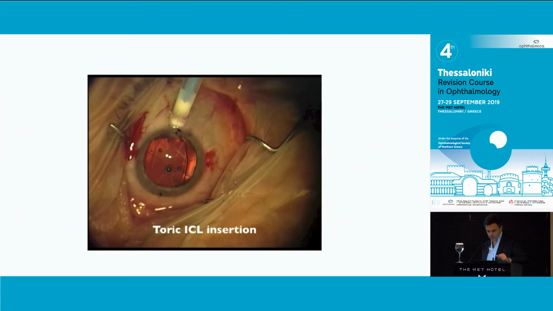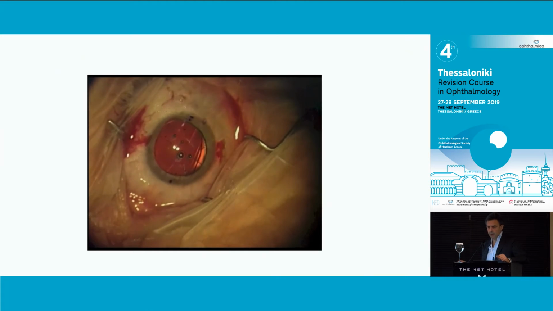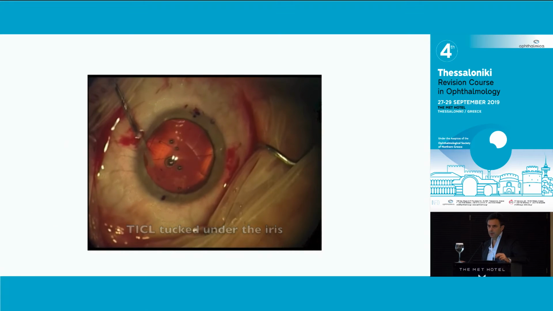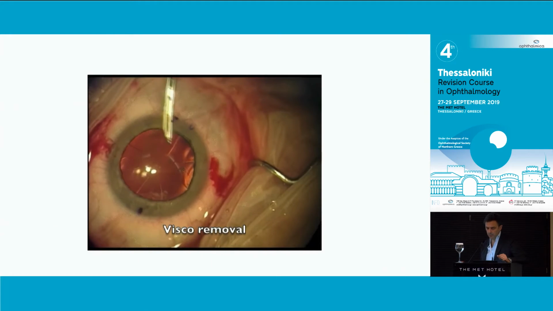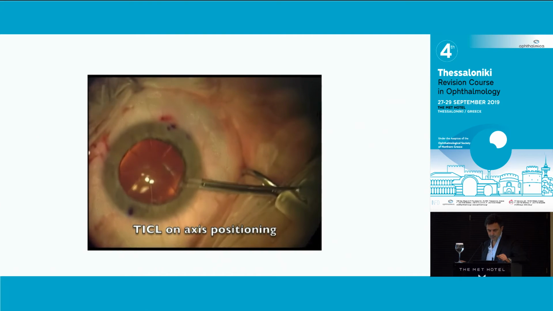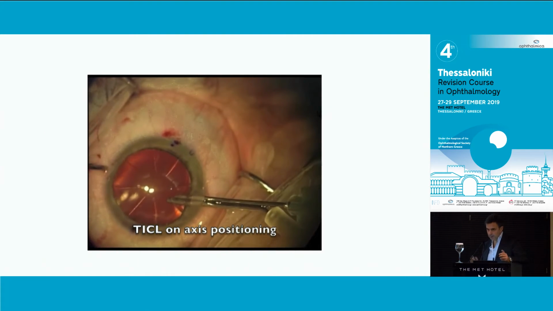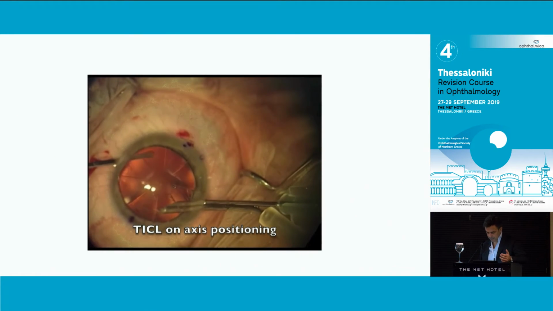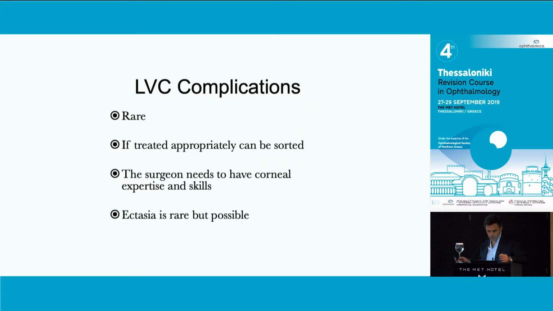being very, very thin. And in those cases, unlike myopic lenses, you need to do a peripheral iridectomy because they don't come even now with a hole, unlike the ICL that we use to correct myopia. And then the ICL is positioned in, and in this way, because his refraction allowed him 20/20 vision, he has been very happy since. Now, I know someone else will talk about laser vision complications, but remember to explain to your patient that likely they are rare. If treated, most of them can be sorted.